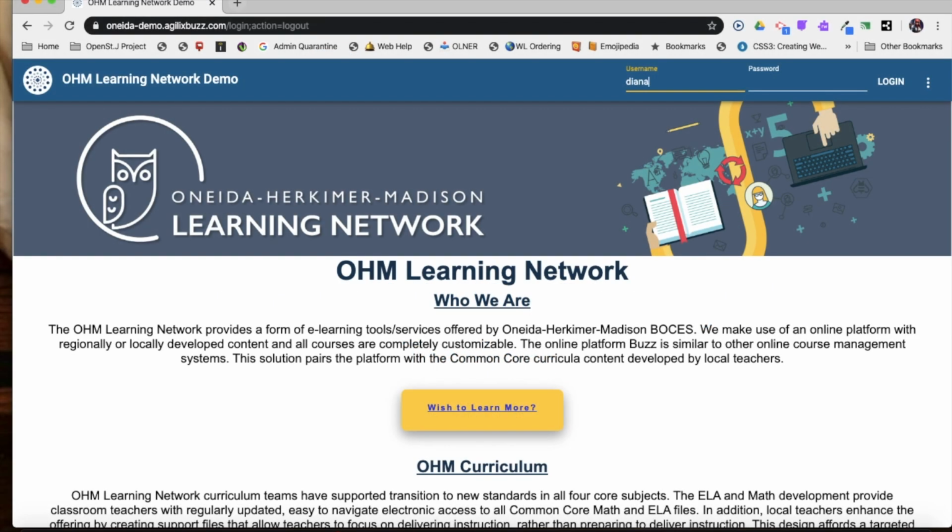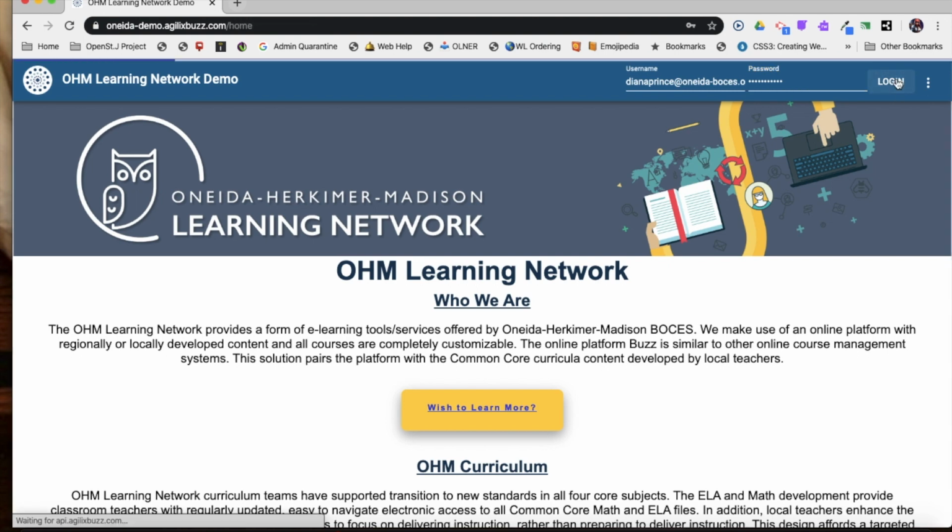To let everybody know, we have turned on the new player in the Buzz domains for everybody. And the new player, we're going to take a walkthrough right now. Everything is still there. You're going to see a different look to your editor, and a different look for students. But this look is much more mobile friendly, so if you have students trying to do this on a phone or a tablet, this player is really going to help them out immensely.